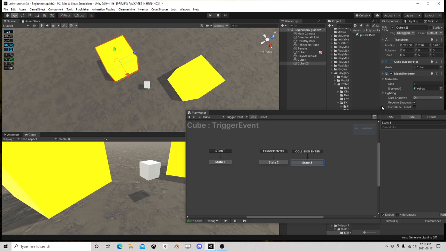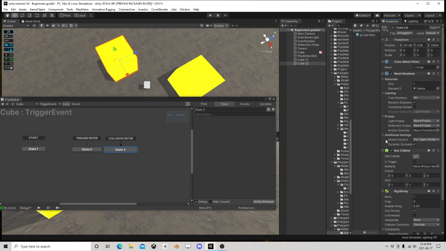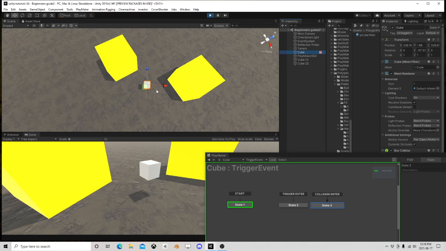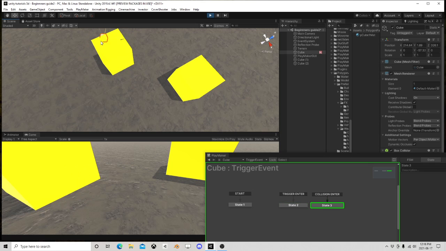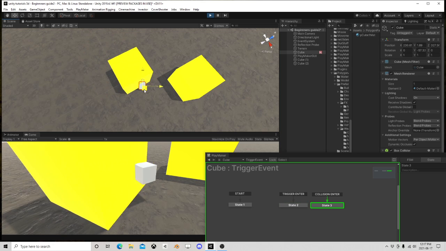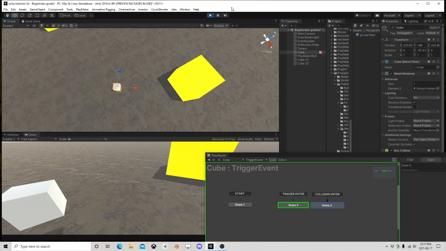right? And if I go to this guy and add a rigid body to him, let's put him on continuous dynamic, so it's more accurate. Right, so now I can get triggers, and I can literally push this guy around. And every time I touch him, I'm still getting that event down here. Right? Stupid box, go away. You're not welcome here anymore. Right? So there's my 2 kinds of events.